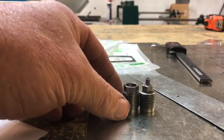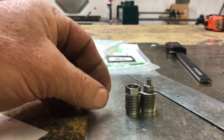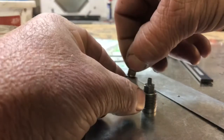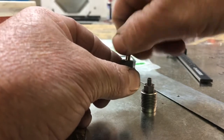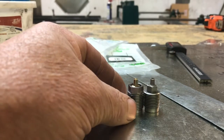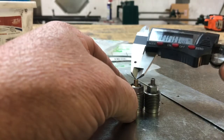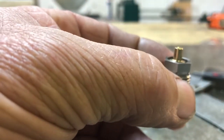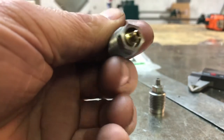All right, so here we've got the two breech plugs. This one here is the original one. It's the one we just cut. And here's the nipple. Thread it in. If you can see that, but they're pretty close to the same length. This one here was 1.134. This one ended up 1.132. And you can see that the shoulder of that nipple is down inside of there. So I am going to have to make a tool to tighten that in and out, which isn't a big deal, and I'll do that in another video.